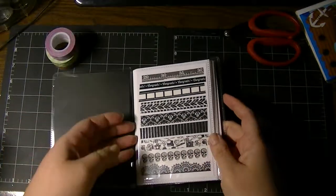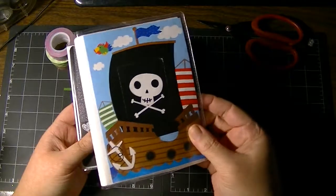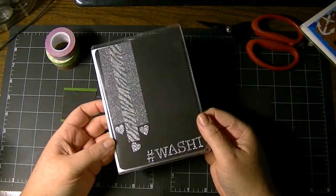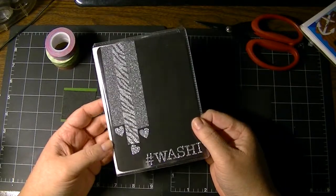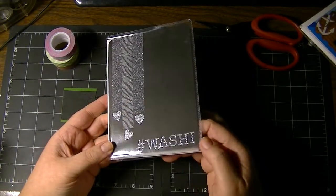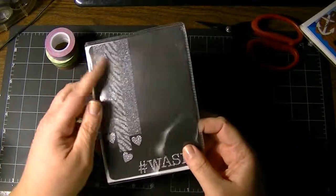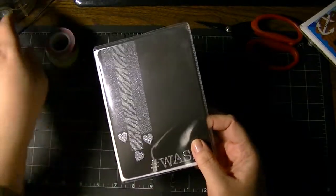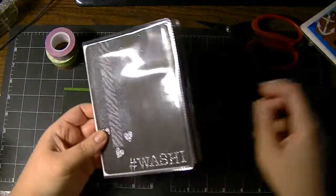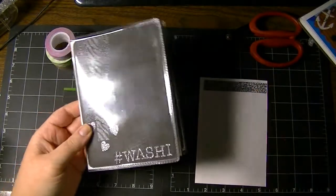So I replaced the cover. As you can see, it's meant to be a children's book. I replaced the inside cover with just a piece of black poster board, which is also from Dollar Tree, and then some glitter paper, also from Dollar Tree, die cut with some letters just to say hashtag washi and a couple of hearts. And these are just a couple of washi samples. This little glittery one and a little silver one, which I'm going to show you in a minute because I'm going to add my glitter page one.